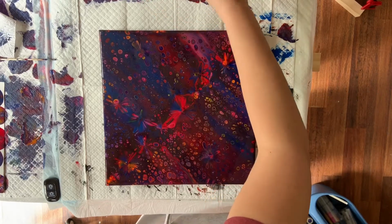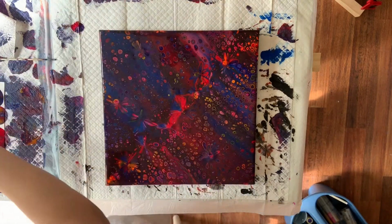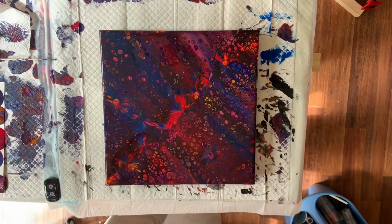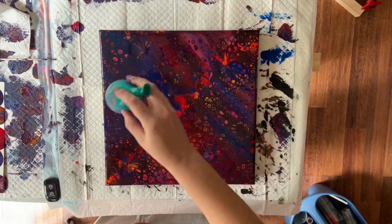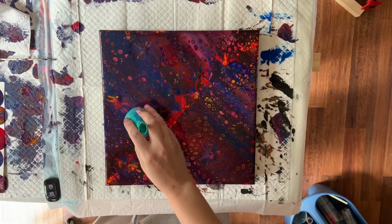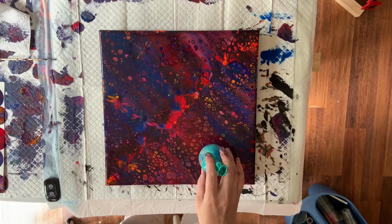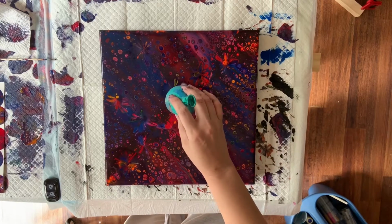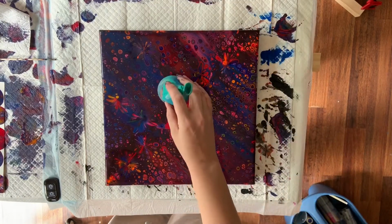I did those thicker ribbons of color, which I like, but here in the middle, I just feel like we don't have a lot of variety. All right, still adding to my paper over here. Trying to just do these little itty bitty baby ones, because the middle of some of these is just kind of funky, and I think part of it is that there's so much silicone.